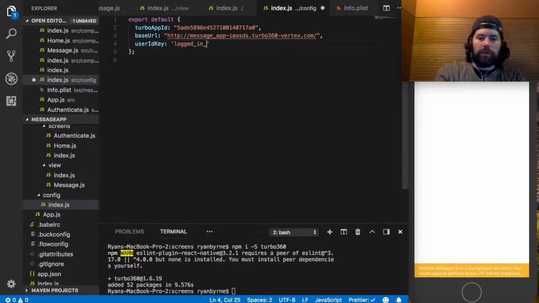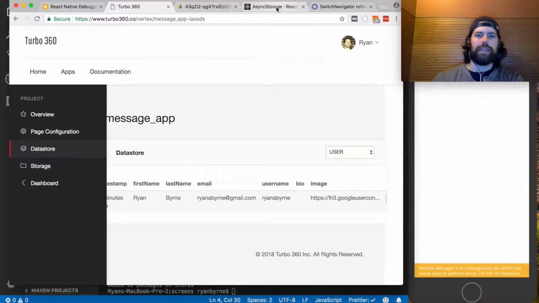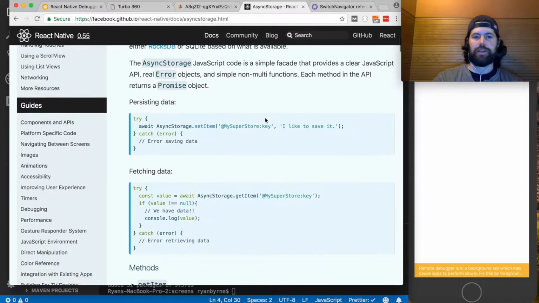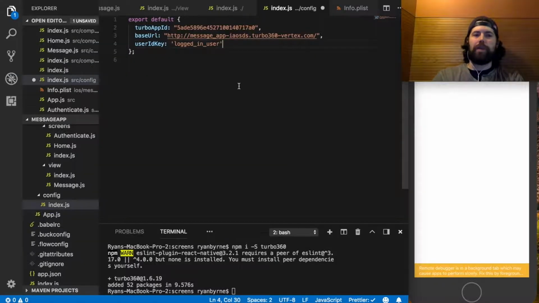So logged in user, you can call it whatever you want, but the point is, if you check the docs of AsyncStorage, they have these keys that they reference everything with, and let's just say we have 15 places in the application where we have this random string we're calling, and then we need to change it for some reason. It's going to be a huge pain. So we want to have one place where we set this string and just keep referencing this.